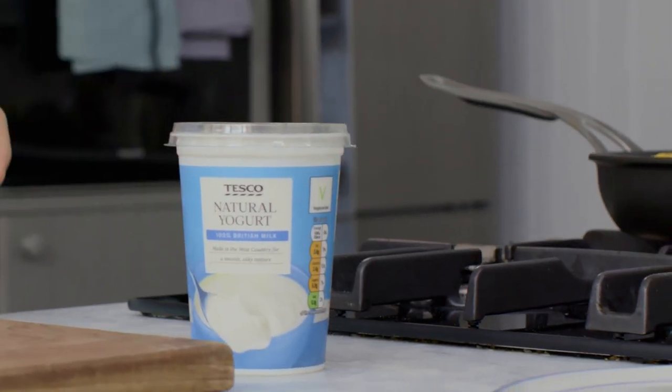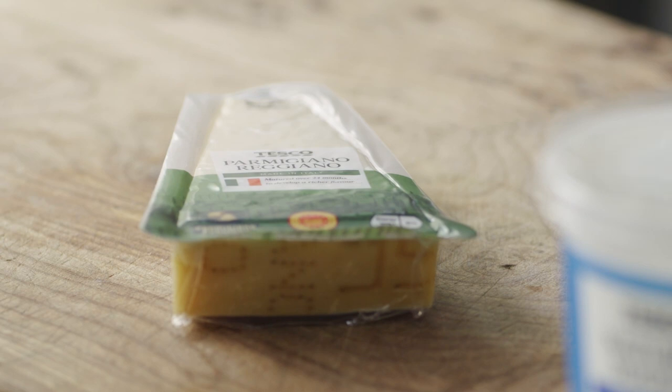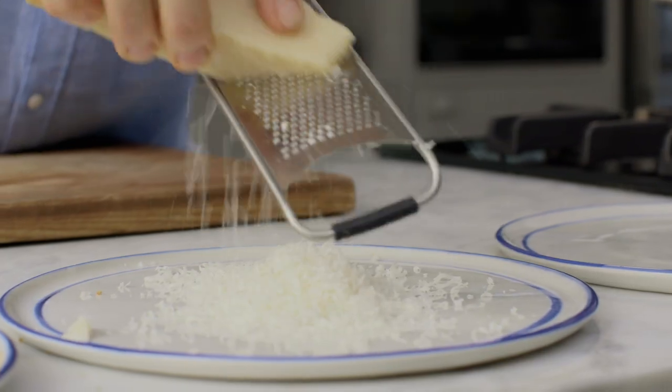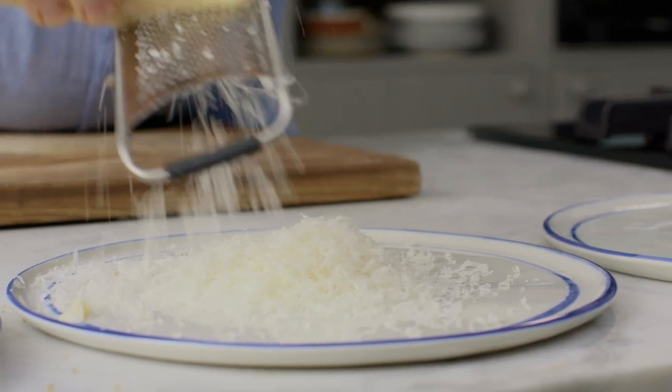So I'm gonna use yogurt for this. I'm gonna use some fresh Parmesan. Great, about 30 grams of Parmesan. For me personally, I would never buy the pre-grated stuff, right? It just doesn't taste the same.